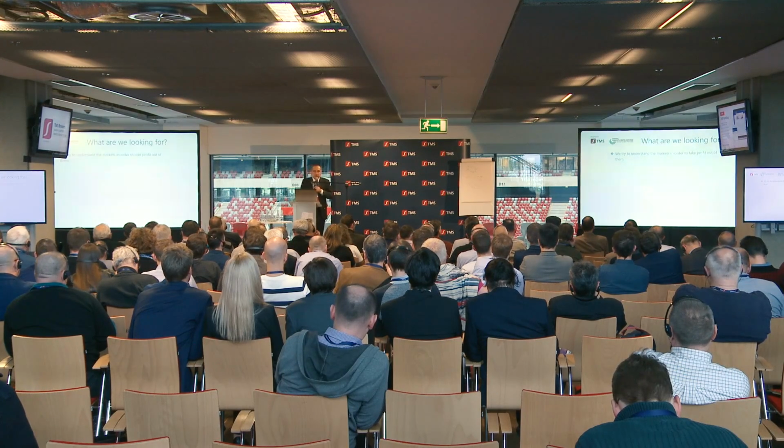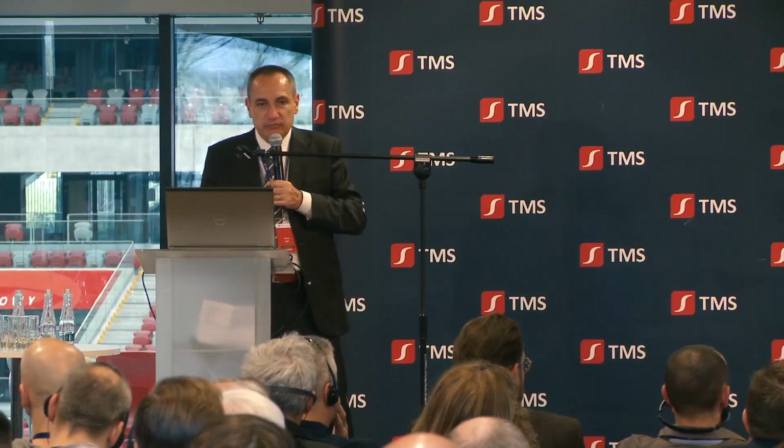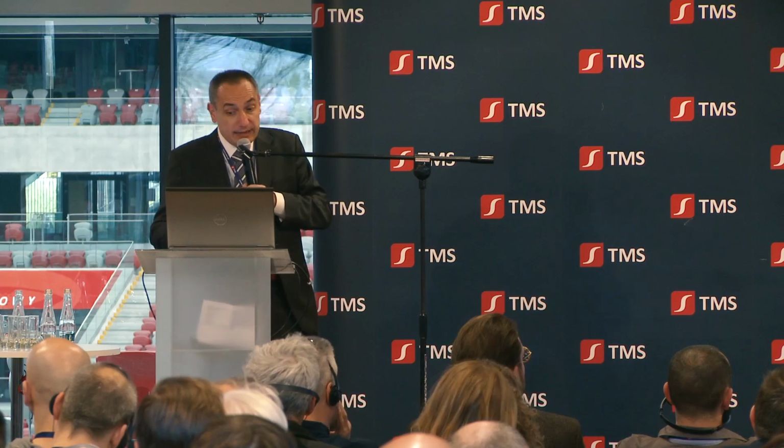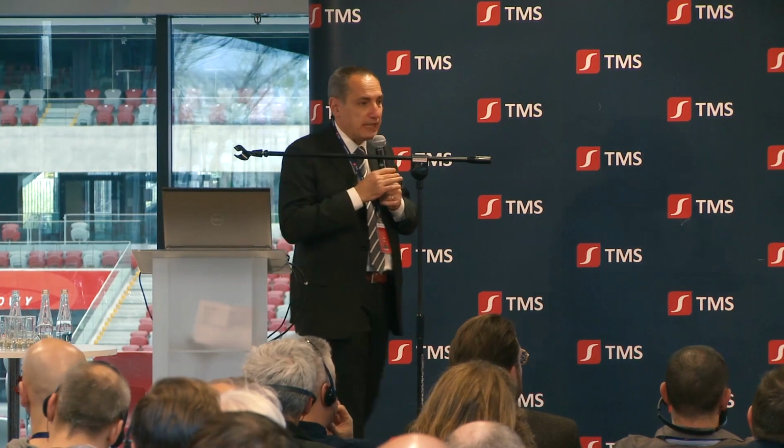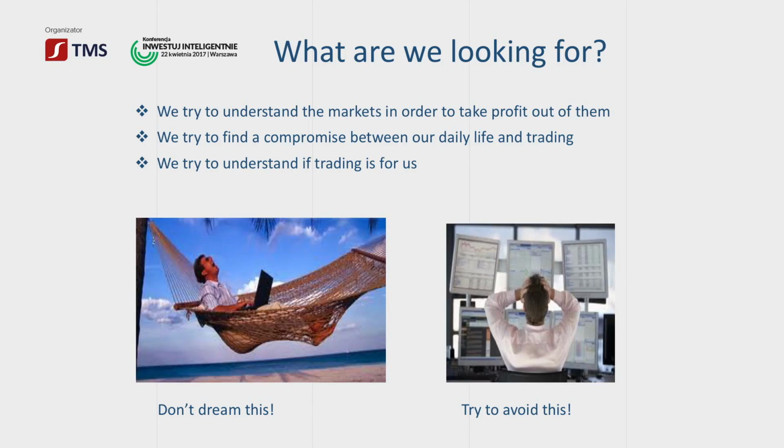So first of all, we try to understand the market so that we profit out of something which we understand. And we try to find a compromise between our private life and trading. If you have a 9-to-5 job, you cannot imagine becoming a scalper. It's nearly impossible. You are in the office, unless you trade from your office, which probably leads you to lose your job, so you solve one problem. But it's hard to do it.